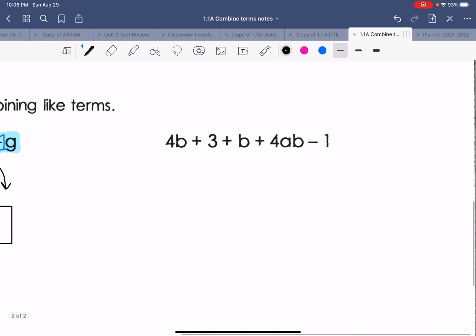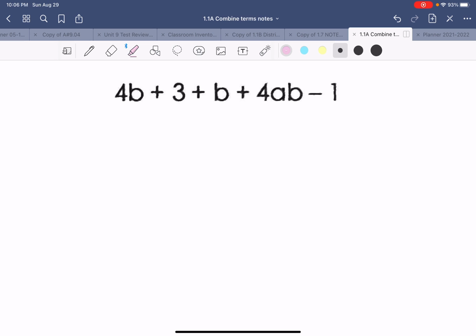Let's do one more. All right. So again, I'm going to look at my first term and combine everything that's the same as it. So we have 4b here. We have a positive b here. And notice how maybe some of us are tempted to say this is 1. But because this term has a and b, it makes it different than just my term with b. So I'm going to add my 4b plus my 1b. Because remember, if it's just a standalone b, it means it's 1. So altogether, I have a 5b.